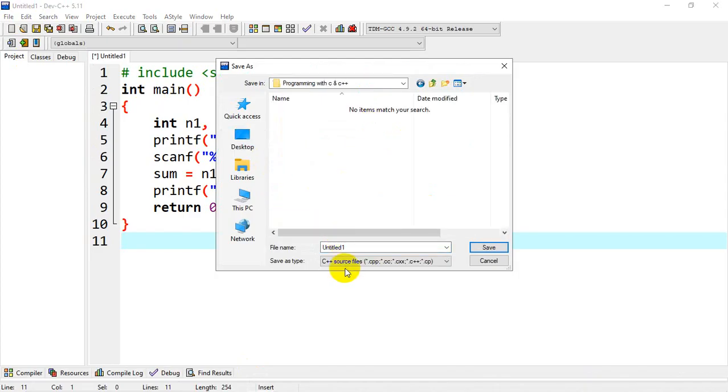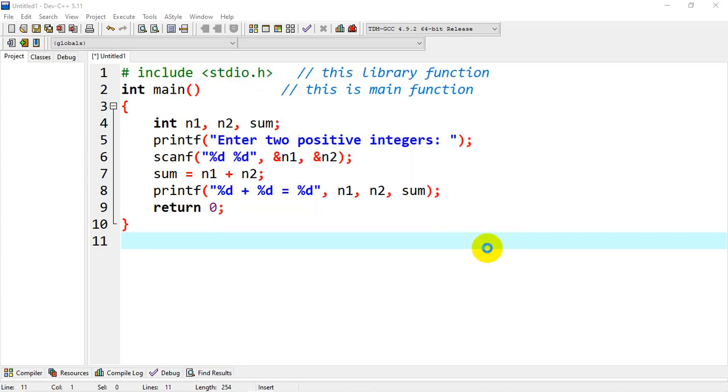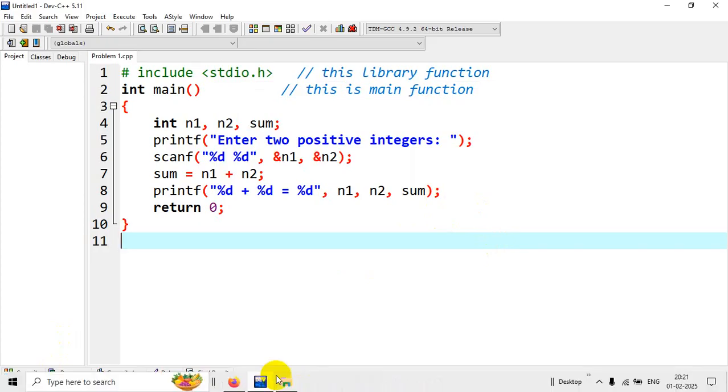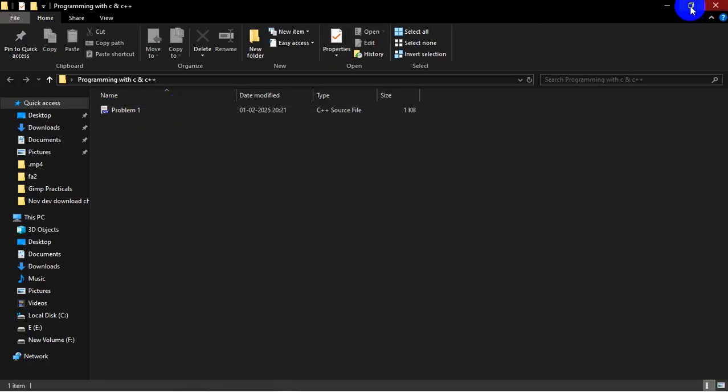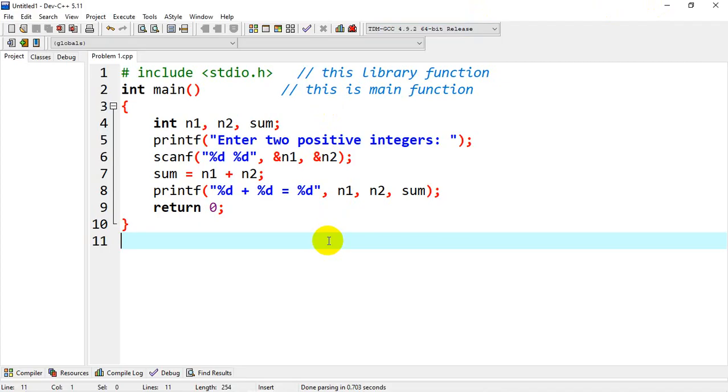Double click this one, and here you can see the extension for C is .c and the extension for C++ is .cpp. Here in the title, untitled 1 is there. Remove that one, keep problem 1, problem space 1 I have given, so that this is saved in my folder. You can go to your folder and check it. Yes, it is saved, right? Each and every program has two files. One is the source file, one is the application file. The application file is nothing but the result. The source file is nothing but this code.